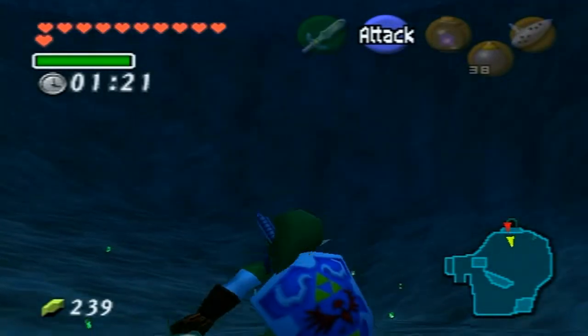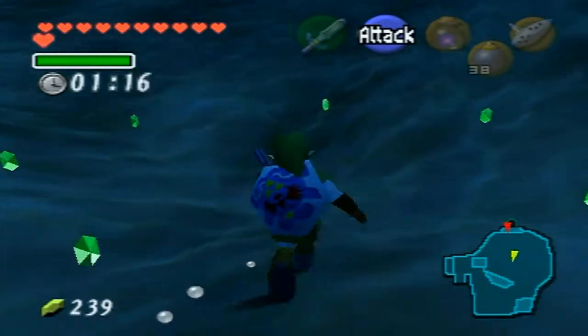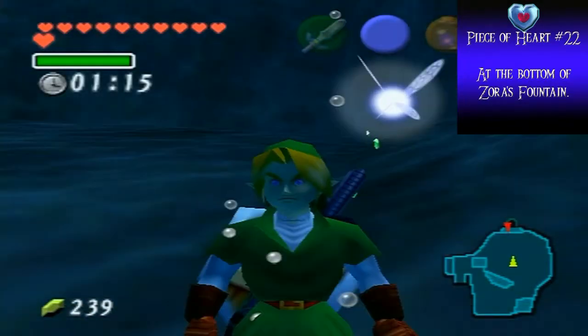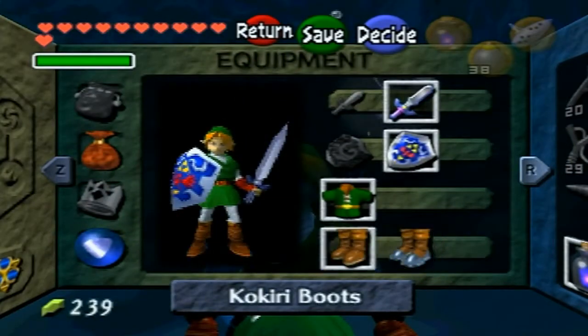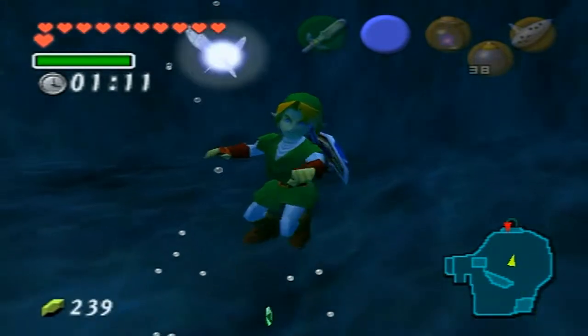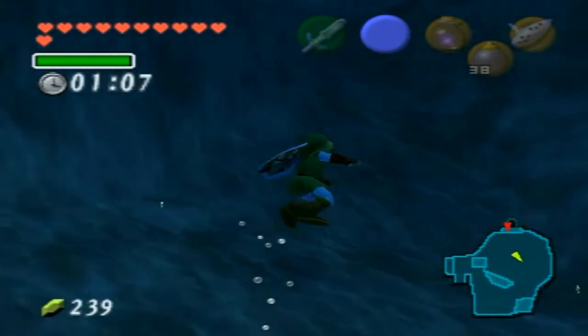But yeah, so there's a piece of heart down here, which is why I came down here. As you can see, it's right there. It's not a very hard piece of heart to find. But there we go. You got a piece of heart. So there we are. And let's just take off my iron boots and put on my Kokiri boots now. And come on, Link, go! Go, for God's sakes! Why does it take you so long?